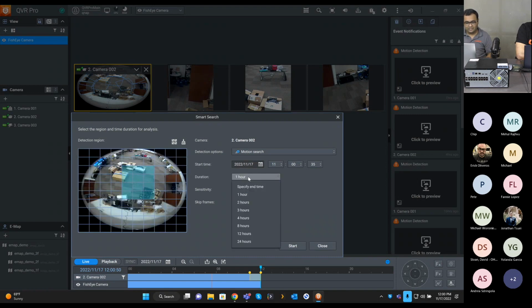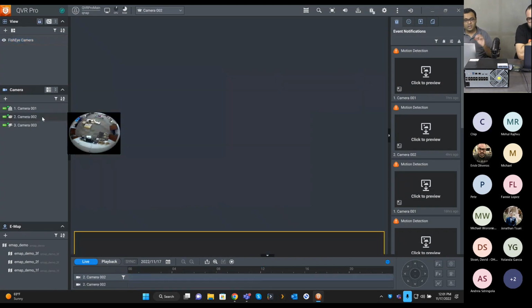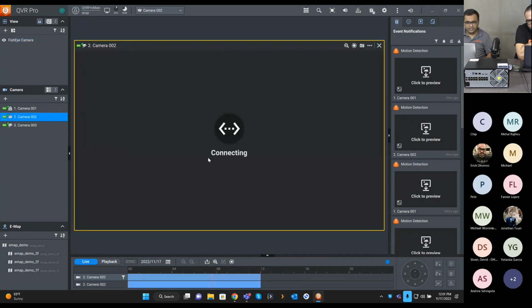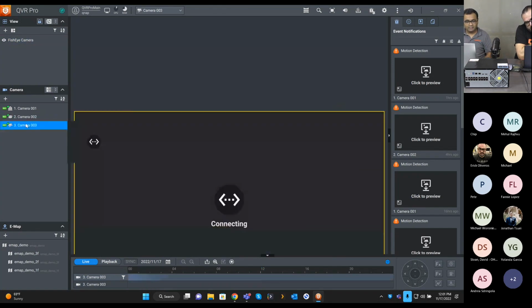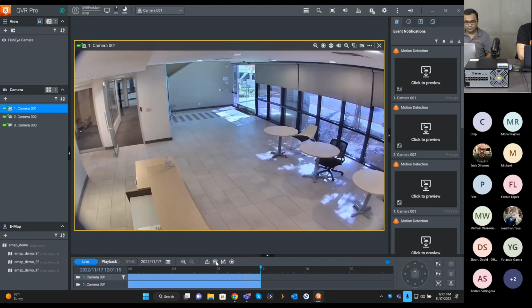So if you want to do motion detection, you can select the detection area and then select the last how many hours and sensitivity, or you can select the start time and then select how many hours you want to search. QNAP will now go through that video and search for the motion detection that happened in that period.